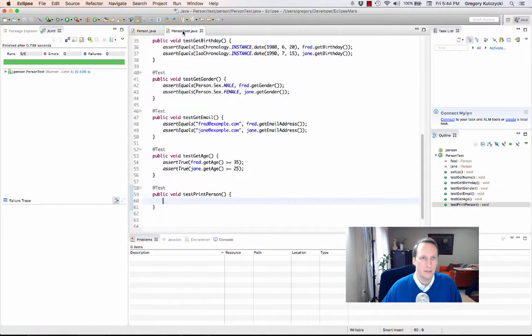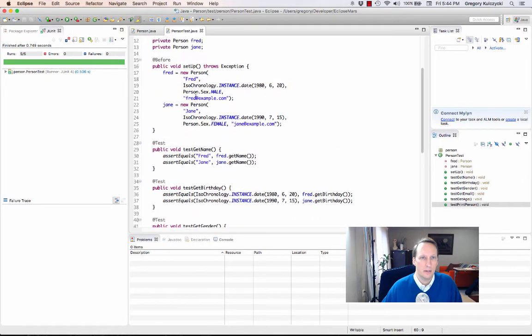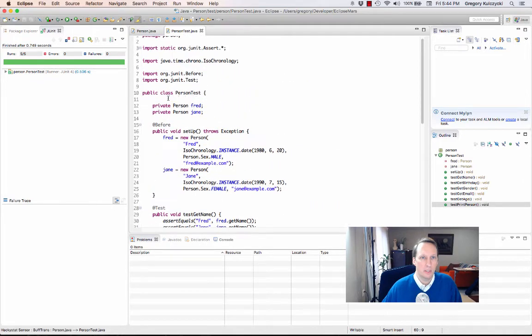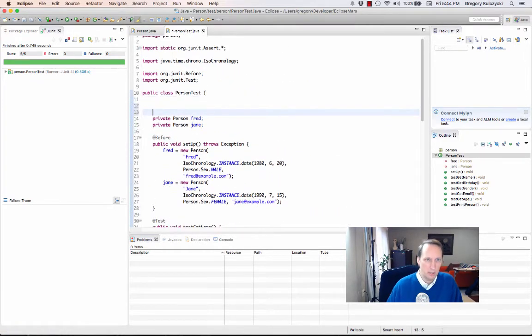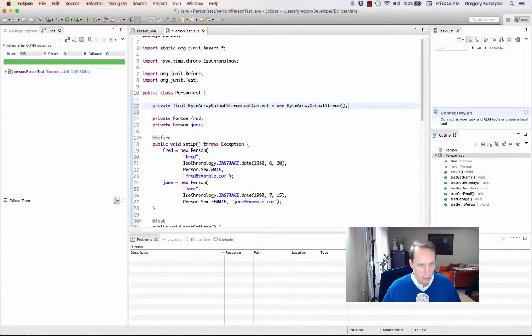Whoops, I got to go into person test. That is going to be a private variable in person test. Let me just put it up here. I'll put it a little bit apart from Fred and Jane because it's a little bit special. And of course, it's complaining that we haven't imported these.